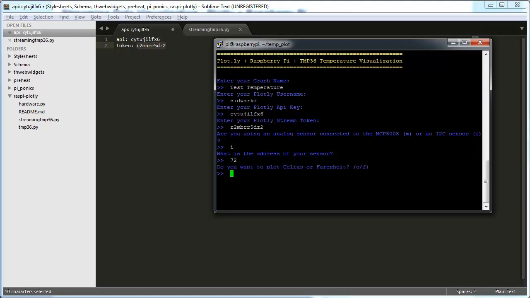Hit enter. Do you want to plot Celsius or Fahrenheit? I would like to plot Fahrenheit. Scatter or bar chart? I think I'd like a bar chart, I guess. And the poll is a minimum of 1 second, so we'll say every 5 seconds should be good just for testing.